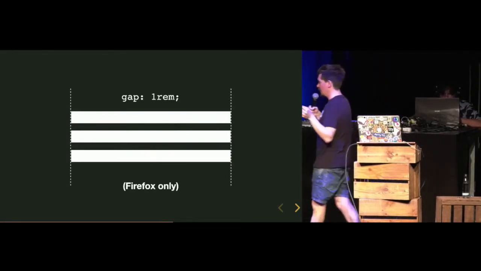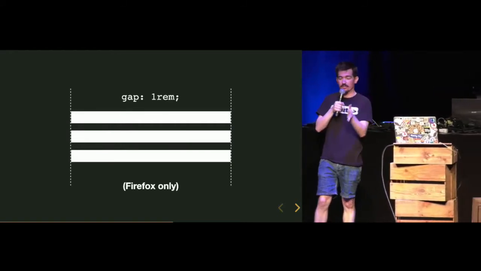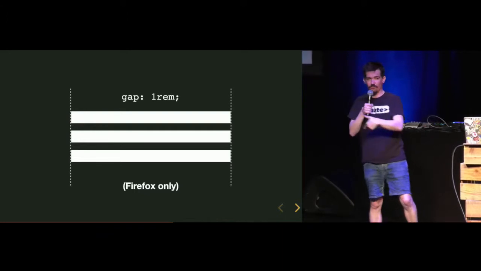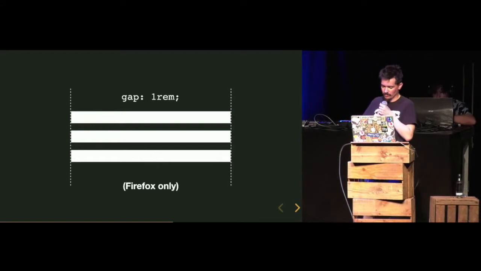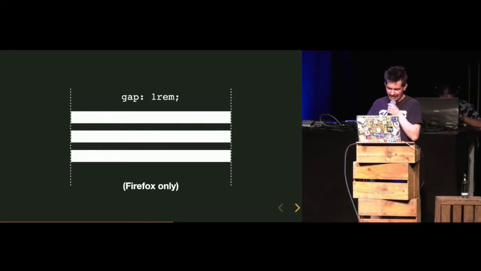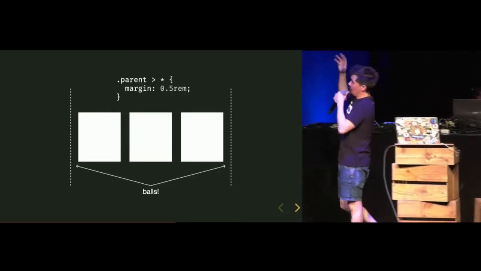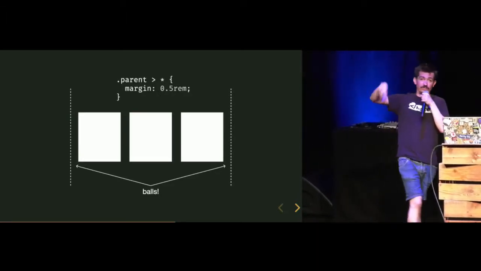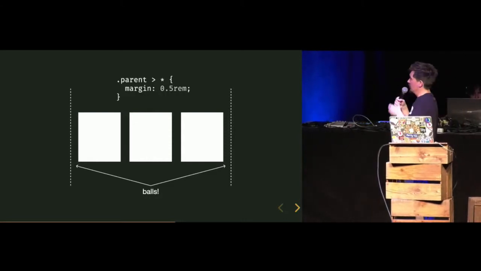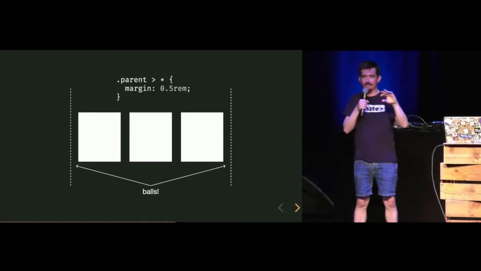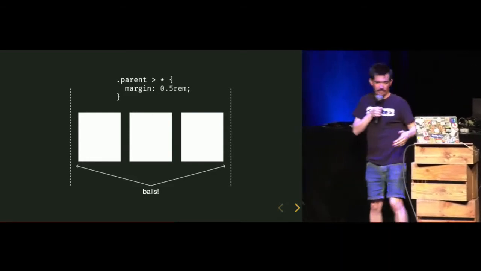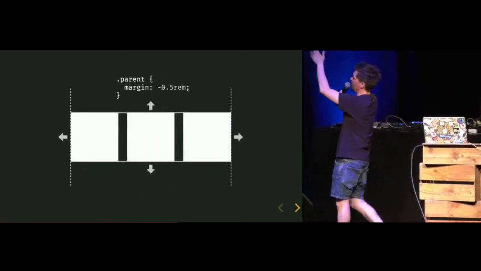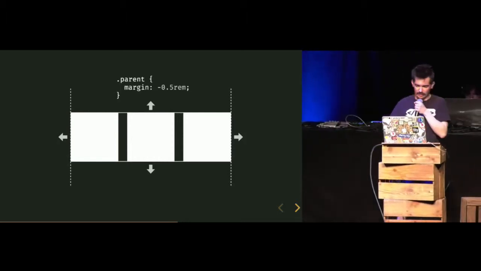But gap, which will soon be supported in both Flexbox and Grid, is only so far supported like that in Firefox. So you can't do this in Chrome with Flexbox. But that soon will come. But in the meantime, we have to hack this together. So I have to put margin around all of the subject elements. And unfortunately, when I do that, even though the margin is then symmetrical, and when it wraps, it will behave kind of as I like, I still get the extra margins on the outside. So to fix that, I have to use a negative margin and pull that out in different directions like that. And that kind of fixes it.